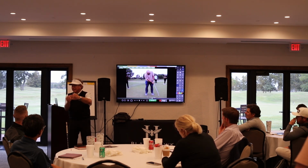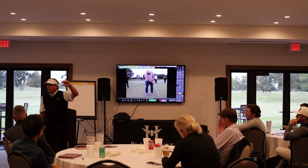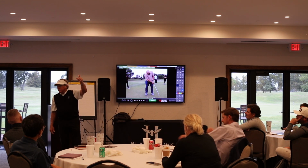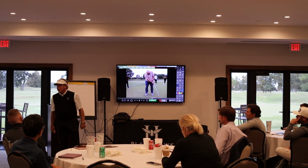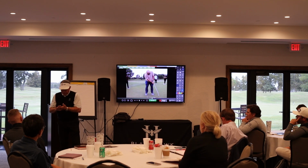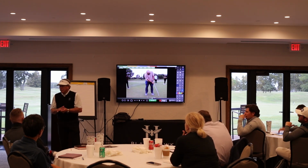Correct. Yeah, it reads it according to where it started, not the actual target line. You know that thing on the top? I tried to even get a reset button. Then you can put a laser down, get it dead center, and hit the reset. Then you'd be calibrated. But as far as the tempo and rhythm, that's really good.